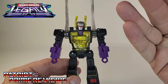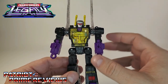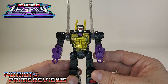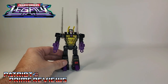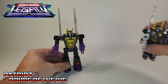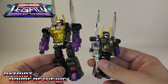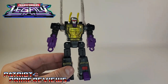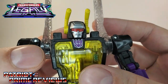And I'm going to say this right out the gate. I love this toy. I have been messing around with him for a couple of days now, and he is so G1, it hurts. I mean, usually I wait until the end of the video to show this off, but look at Kickback compared to the Generation 1 version. That is spot on. I love this. So anyway, let's take a closer look at Kickback.